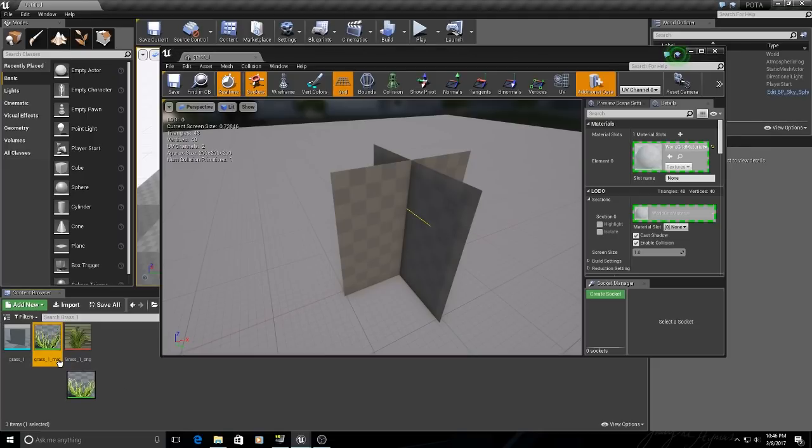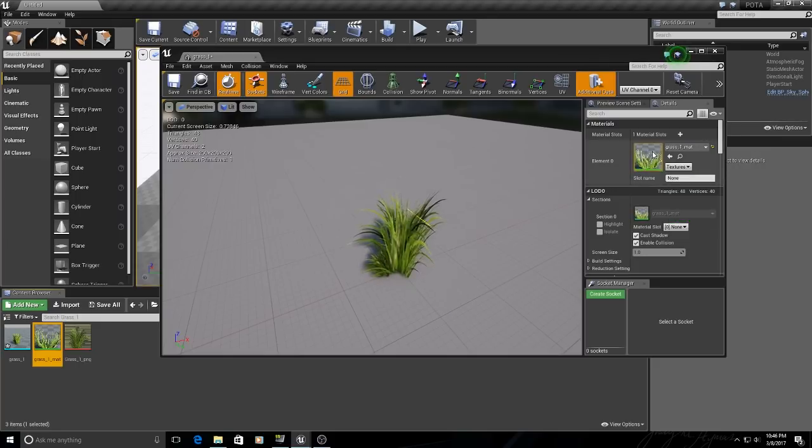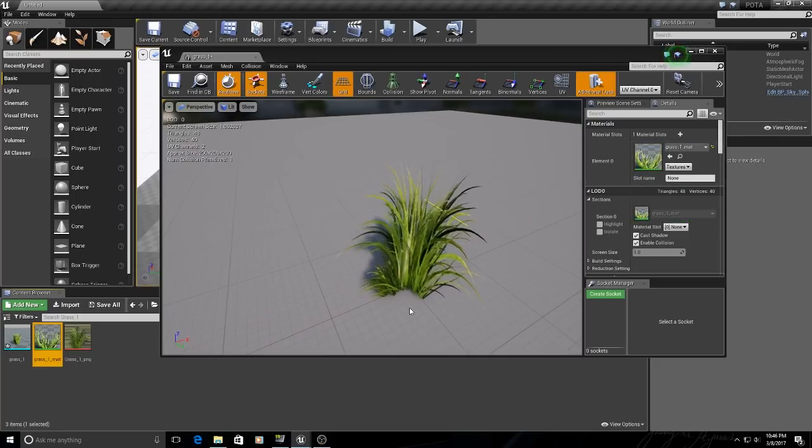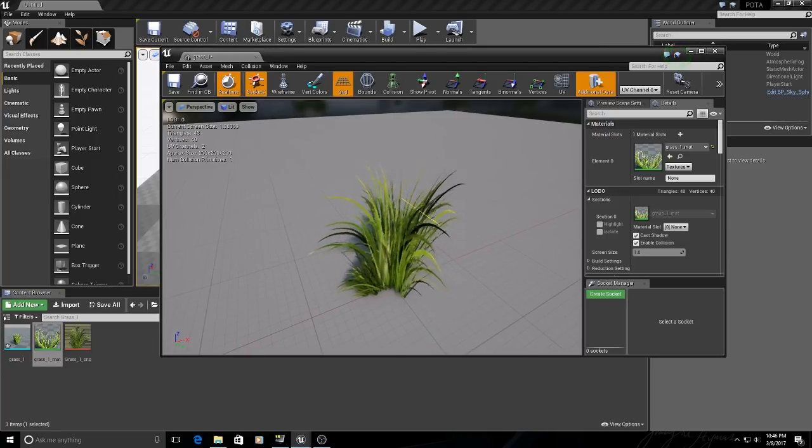Prepare yourself for a giggle. See what I mean about the way the faces are crossing over, and it's making the animation look a little bit funky.